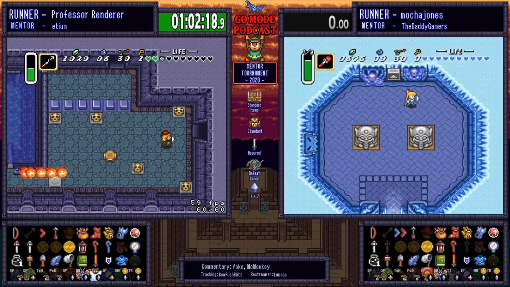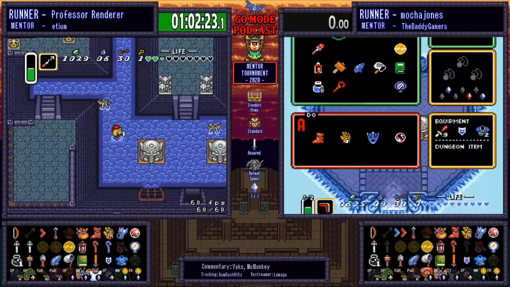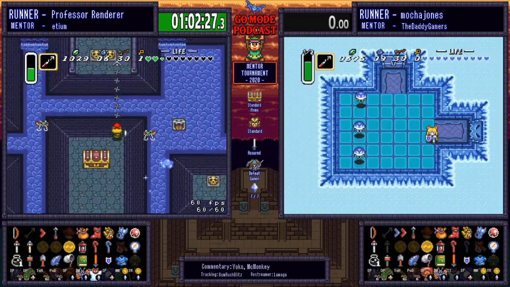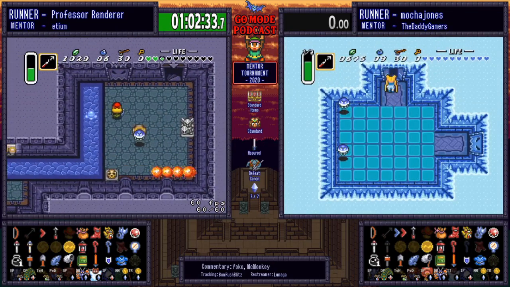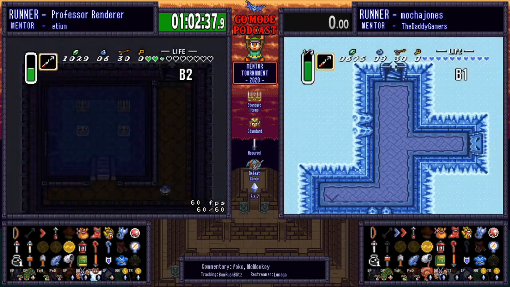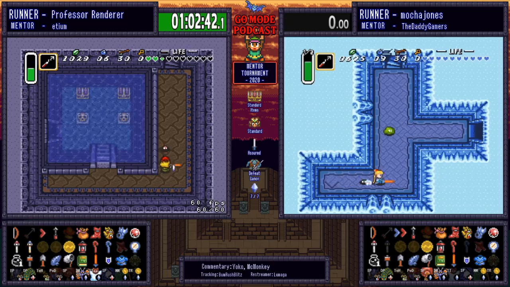Mocha heading over to Ice Palace. This will be some new checks for us here. Left side play not really paying off for Professor Renderer there. As of right now, Professor only needing Ether to be in go mode, so dungeon-wise, crystal-wise, everyone's all tied up. So we're all square right now.